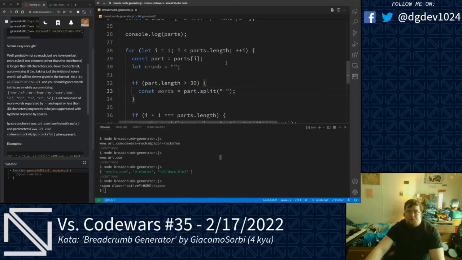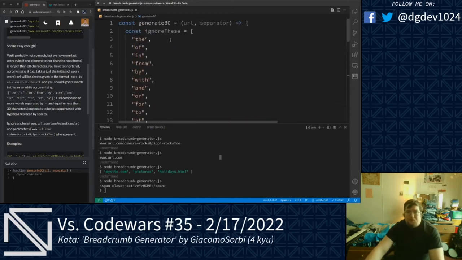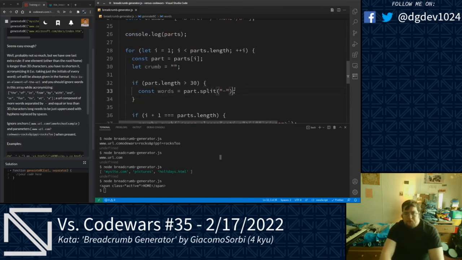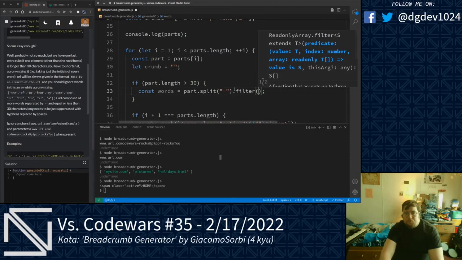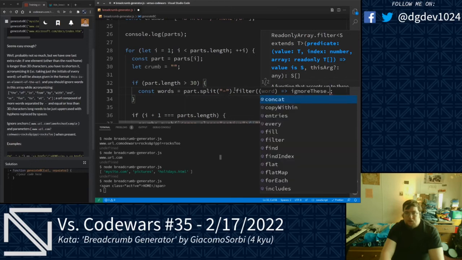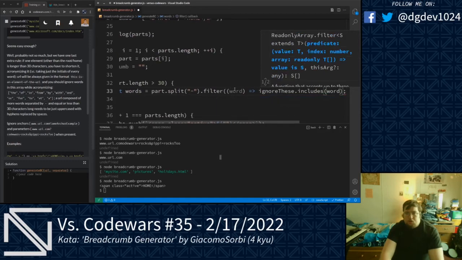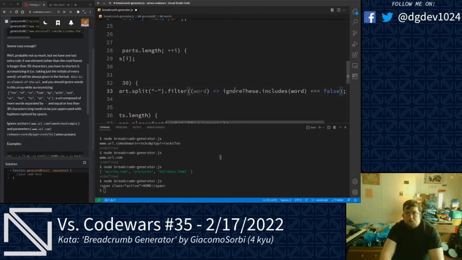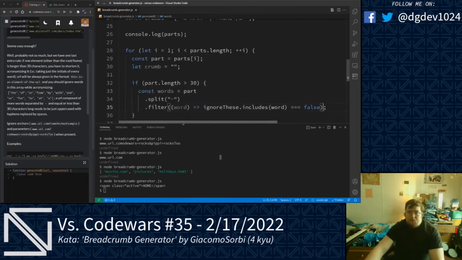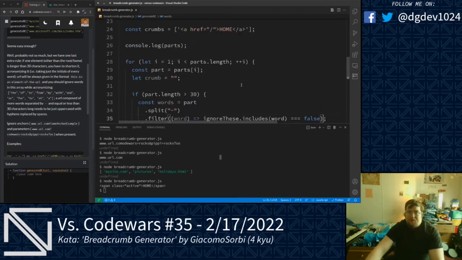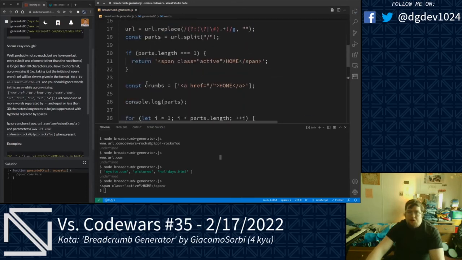And then we need to filter out any word in that part that's included in this array right here. We're going to do filter, word, ignoreThese.includes(word). So this should filter out any word in our separated part that is included in this ignoreThese array up here.